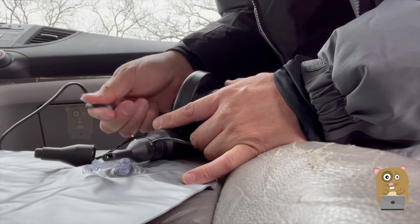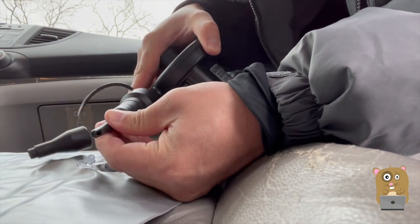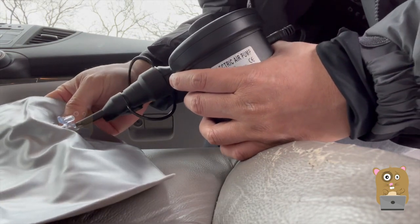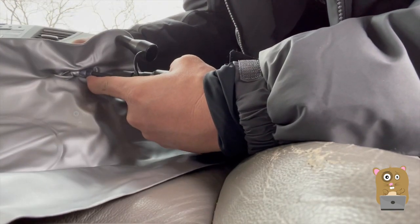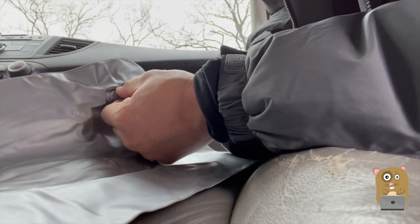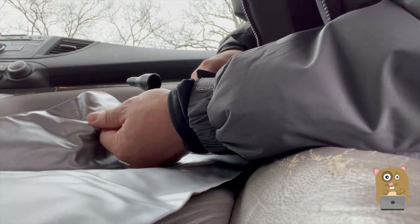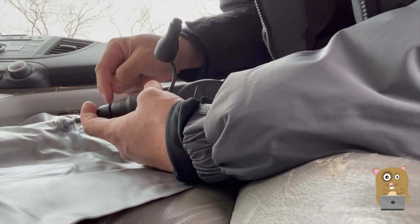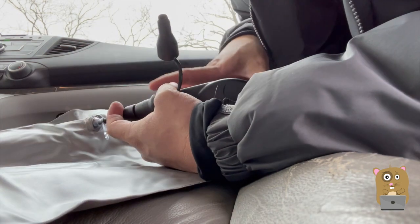The cigarette power adapter cord is about six feet in length. Now, since there's no locking mechanism, it's always just push in. And there's a downside to that — when it meets a lot of resistance, the unit basically forces the adapter out. I'm trying to push it in as much as I can and then turn the unit on, but it's not really inflating because a lot of the air is escaping from the side. I can always manually inflate it, but that kind of defeats the purpose of having a pump.